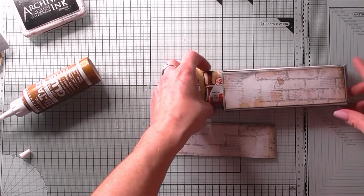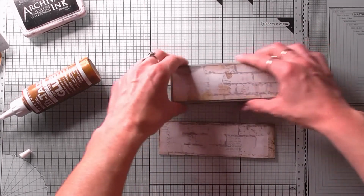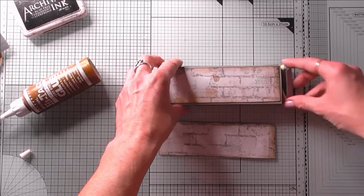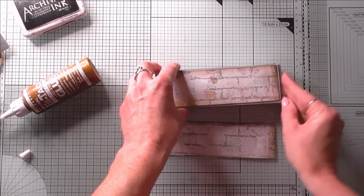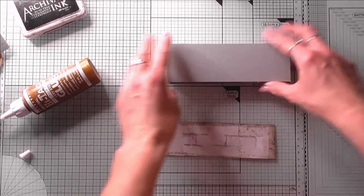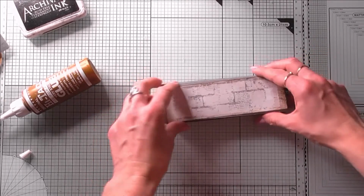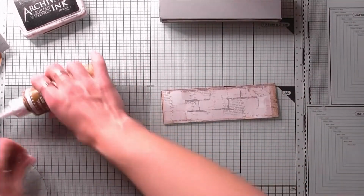I can just close my box. Here we go. Everything's fit nicely. Like so. Okay. And we have our front panel, which we left here. So let me just move that aside.